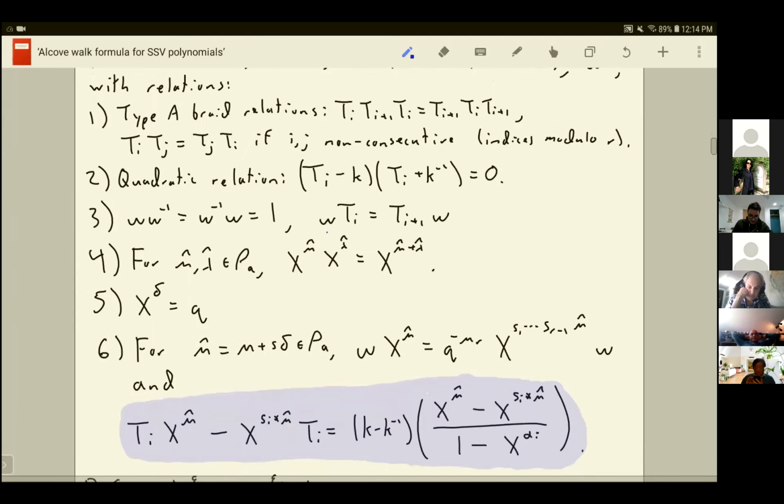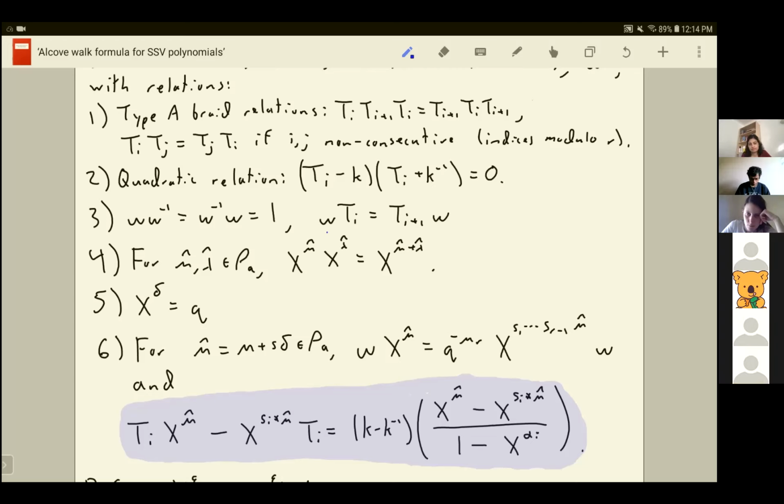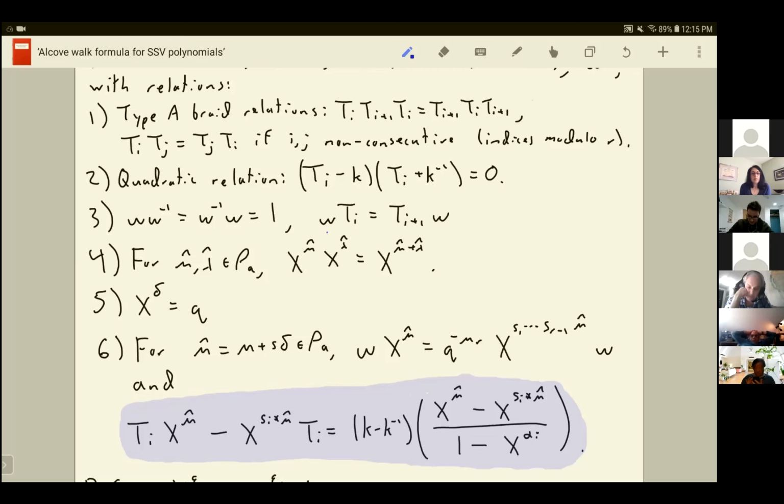And finally, we have this cross relation between the T's and the X's. This is sort of the most interesting part of this construction, because in the representation that I'm going to construct shortly, this is really where it comes from. What we're doing is we're taking what we want the representation to look like, and we're building it directly into the structure of the double affine Hecke algebra. That's essentially what Cherednik did when he constructed these, and that's how he got the Macdonald polynomials. But more on that later.